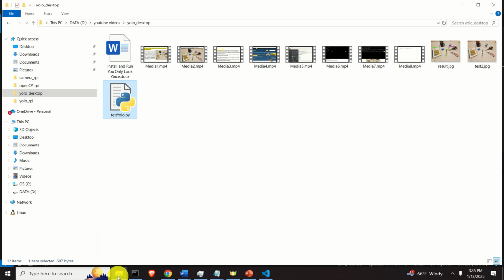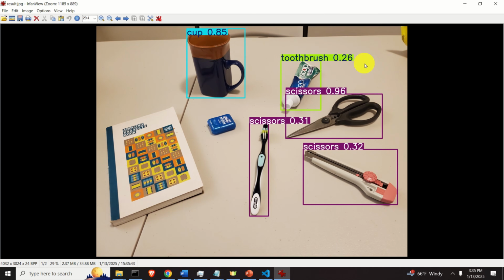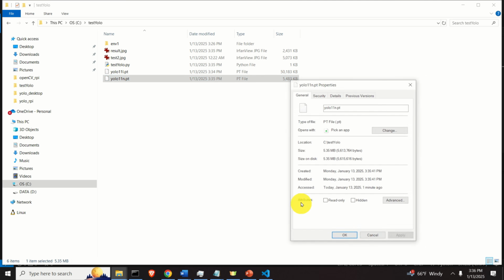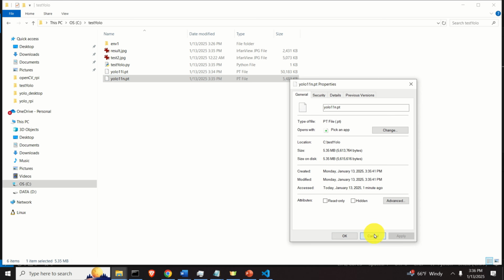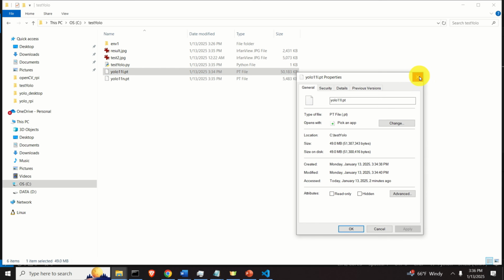So if I go here, and if I click here on the results, you'll see that I have false positives over here. You can see that this object is not properly detected, this object is not properly detected, etc. Another thing to observe is that over here you have a smaller model. You can see that this model is only around, I think, let's see, 5 megabytes. This is the smaller model. The bigger model is 50 megabytes, which is really, really small, still very small.